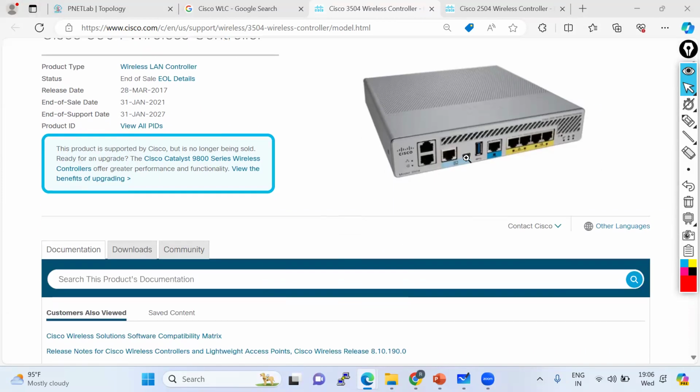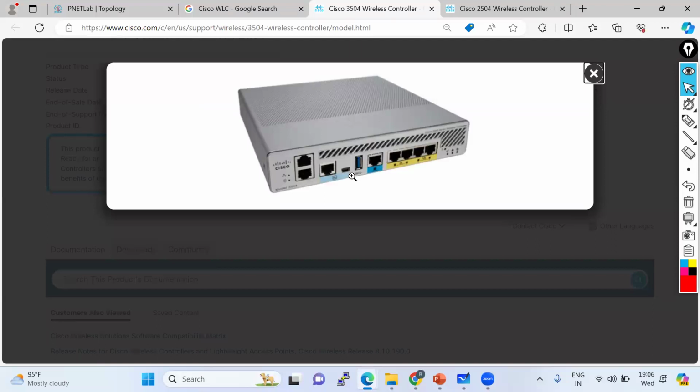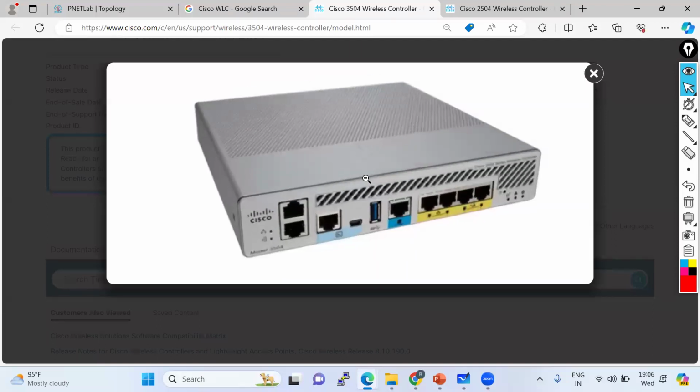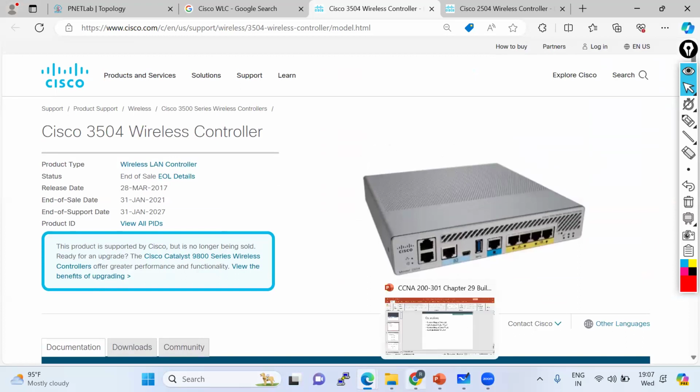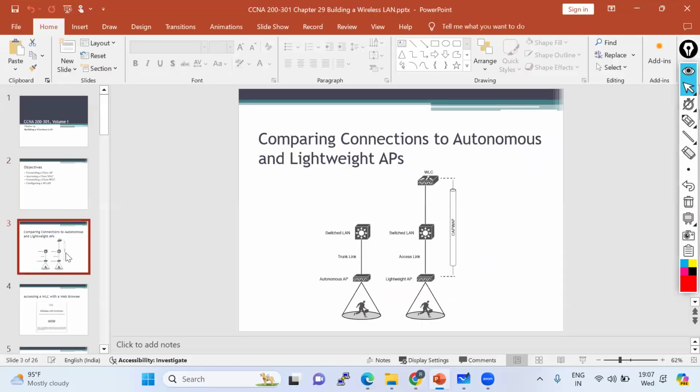If I zoom in, you can see there are some kinds of... let me show you. Still not very clear, but you can see there are some LAN ports. These are some kind of special ports. These are the console port, might be written somewhere here, but it's not visible. So you are going to get different ports where something is written. You should know why these ports are very special and what is the purpose of using all these ports, right? So if I go to the PPT, you see this is a diagram.